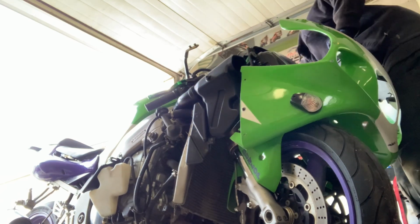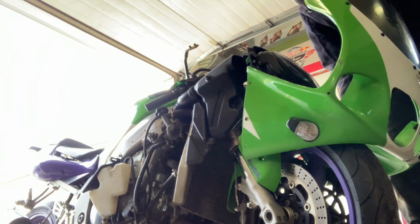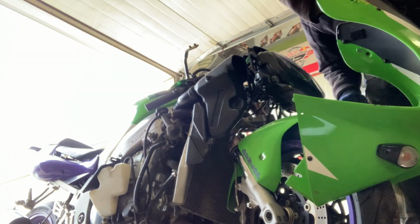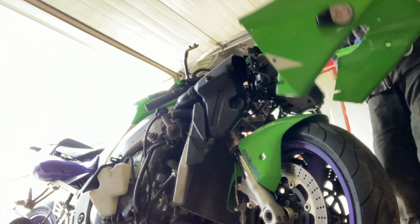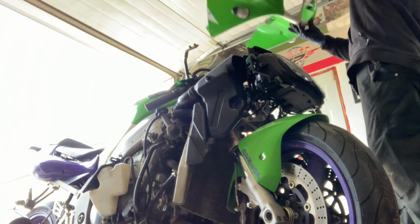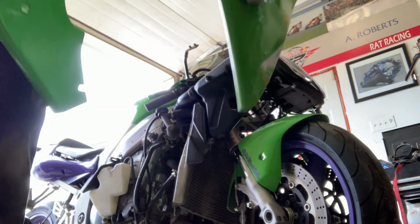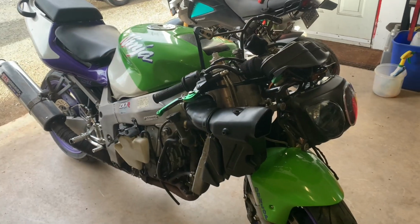We got connectors for signal lights. They're wired right in there. Oh, yeah, we'll just pull them. That's fine. All right. Oh my gosh. Front fairing. Yeah. Jam that in your Tahoe. All right, fairing's off. One mess.